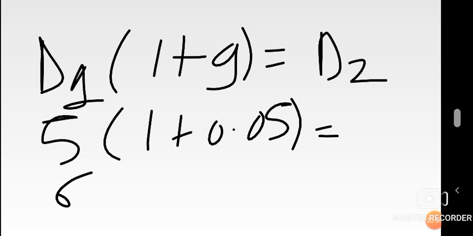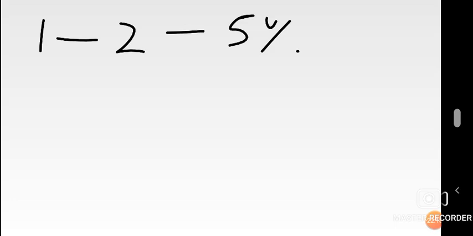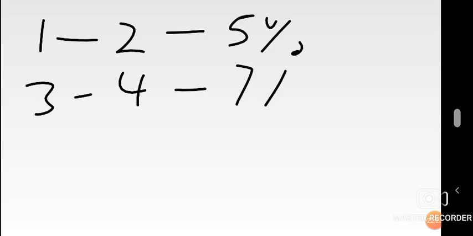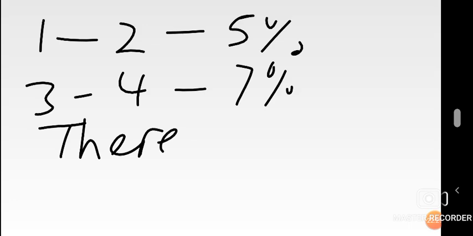Now I was saying, how do you know what to record in the table? The rule is to only record the time period in which the stock was undergoing variable growth. I gave this first example at the beginning of variable growth. For example, they tell you from year 1 to year 2, it's growing at 5%. Year 3 to 4, it's growing at 7%. Then they say thereafter it's constant.